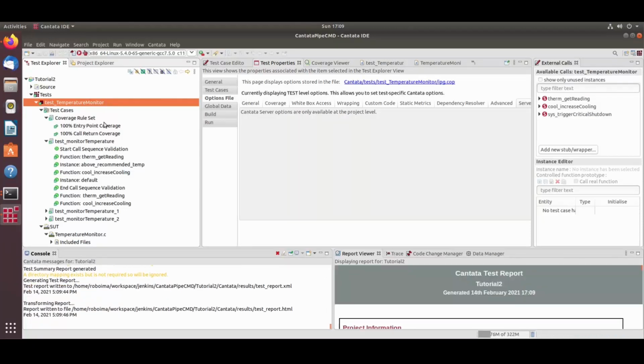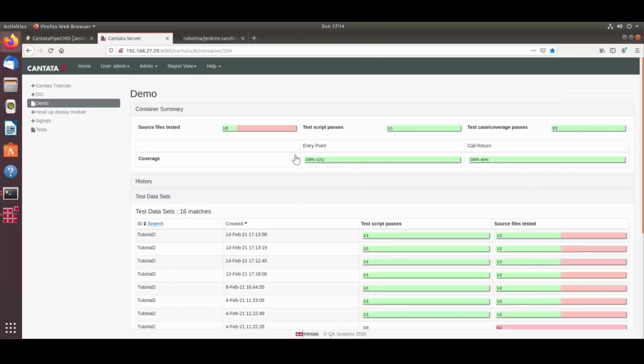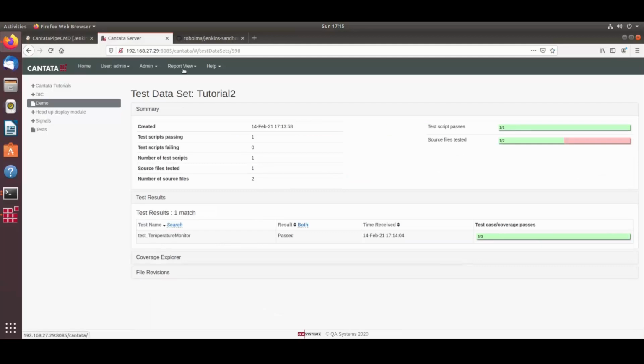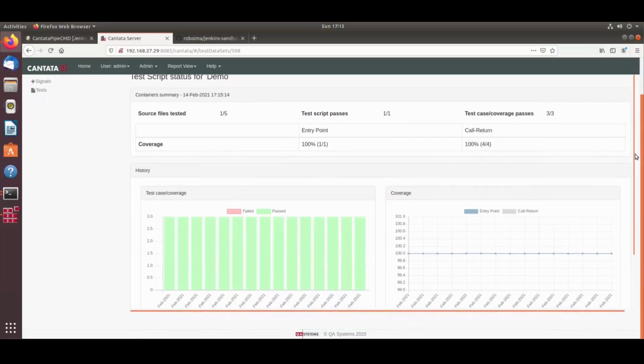Regardless of whether we do it from an IDE-driven environment like here, or using the command line options I described in more detail in the Groovy script. First, looking at the Cantata Team Reporting results, let us zoom in on a specific test run just now. We can also look at the test run summary report. And we can get the latest build status of our test case.